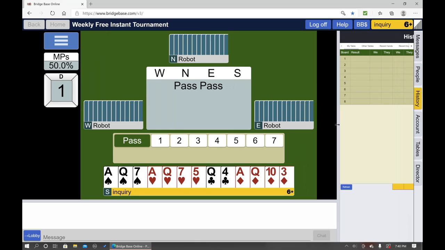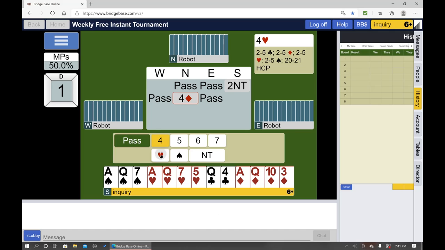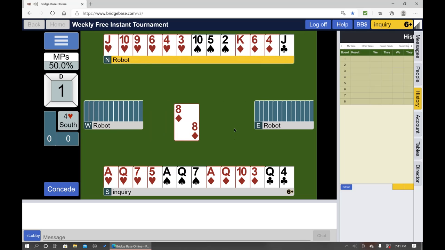Okay, so I have a balanced 20, 6, 12, 18. So I'm going to open two no-trump. And partner is transferring me to hearts. Should I super accept? I mean, no. He's either weak or has slam interest. So I'm going to test bid four hearts. And he's weak, so there you go. I mean, weak or slam forcing. And there he is, weak.